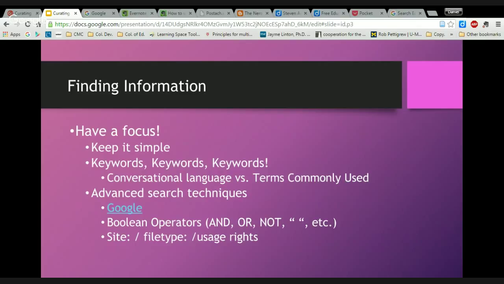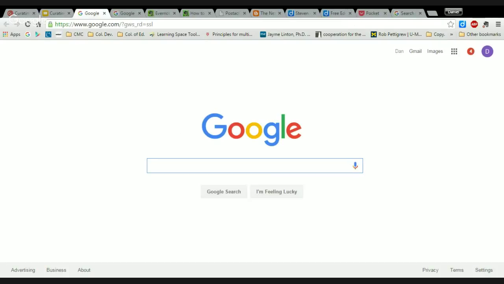And of course, advanced search techniques. Google's a great starting point. You find a lot of stuff, but these advanced search techniques are really what makes Google great. And so there's 2 ways to get to those advanced search techniques from Google.